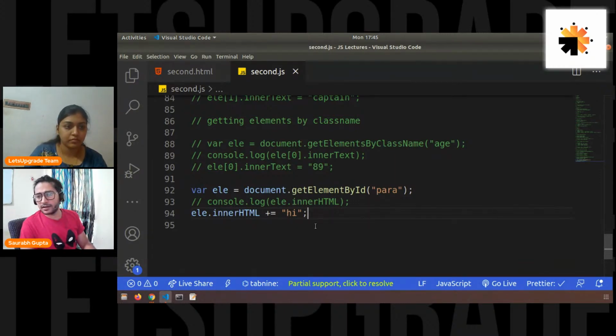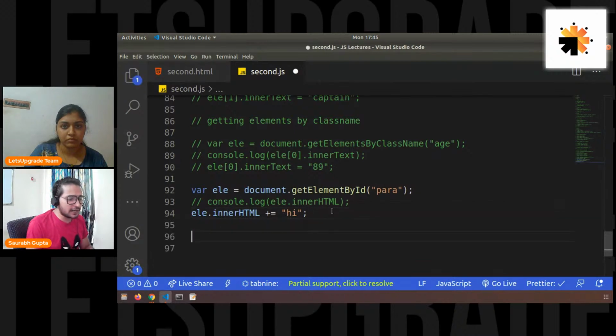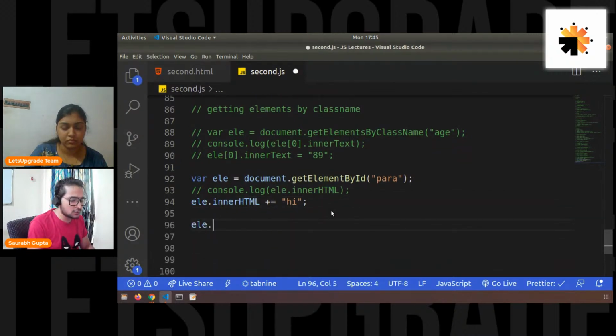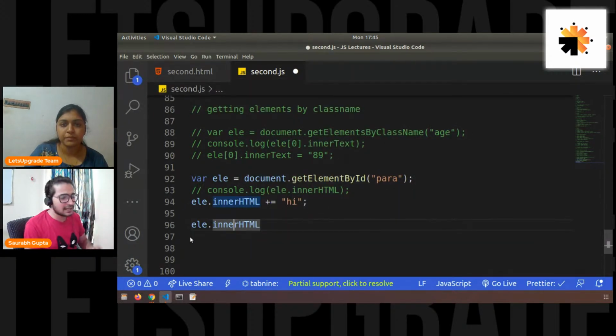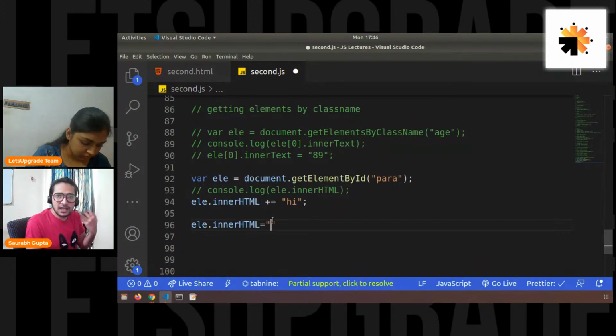Line 94 code again. What is your doubt, Abhishek? What is your exact confusion in this case, right? Like I have told you previously, we're going to use the same thing for getter and setter. Even if I want to fetch whatever is inside the ELE, and even if I want to set something to it, it's just about equal to. If I directly use this much, that basically means I'm trying to get the inner HTML of that ELE. And if I do this equal to something, now I'm saying I'm trying to set some data inside that ELE. That's all.